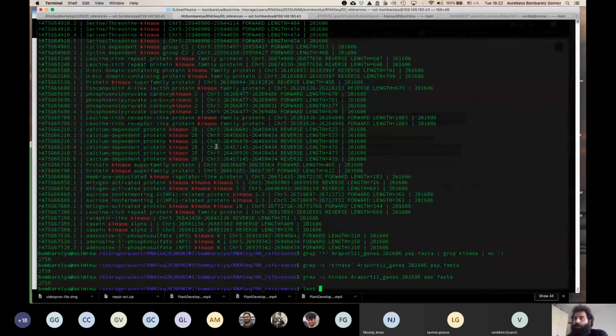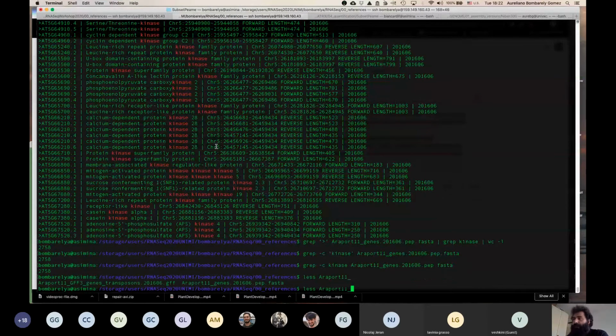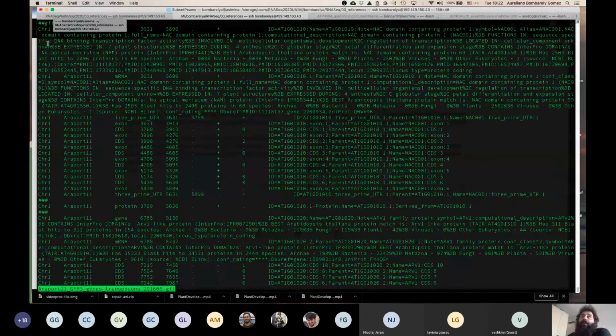If we take a look at this GFF file, this is how it looks. You have comments, and then you have 9 columns. Some of them can be very long lines, but basically you can find the 9 columns here.